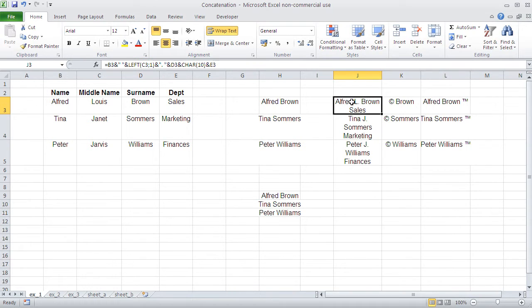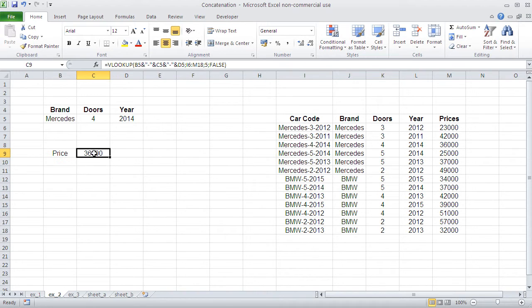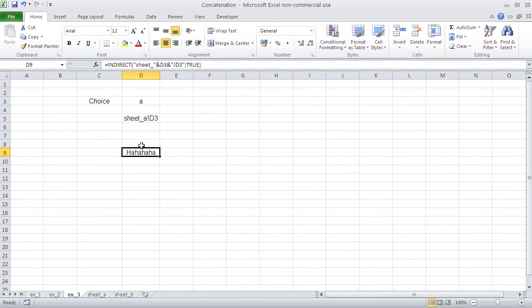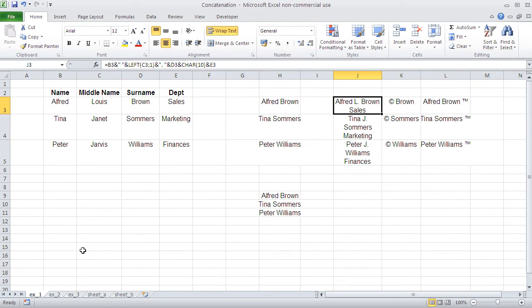So concatenation plays an important role in Excel, not just to link up first names and surnames, but also in calculations, like with the VLOOKUP, or in other calculations like the INDIRECT function. So this is a very important role. And you see through these examples, it's way easier to achieve your concatenation manually, without having to call the function CONCATENATE. It's very easy to remember. You just use your static text in quotation marks and cell references, you click, and every building block gets separated by an ampersand. It's actually quite logical.